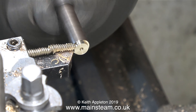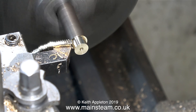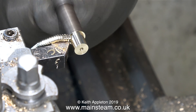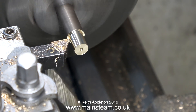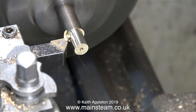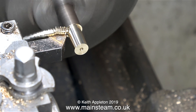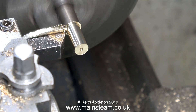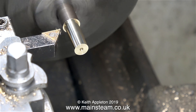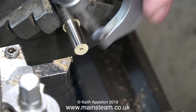First I need to reduce the outside diameter to a quarter of an inch. Look how these chippings are coming off — absolutely beautiful. You can cut alum bronze without coolant, but it's better with coolant because if the tool is anywhere near blunt it will get very hot. I don't use coolant in my videos because it would splash onto the camera. It's worth remembering this is my home workshop with very modest equipment — I work on this old Boxford lathe just to show you don't need flashy equipment to turn out a good product. Over the years, in small domestic workshops like mine, many very beautiful things have been created.